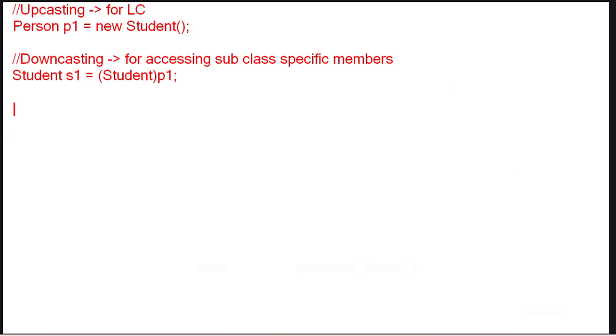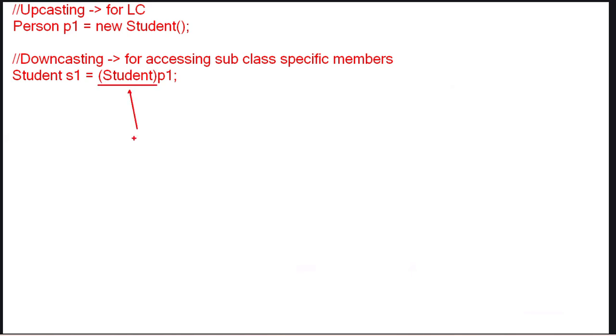Wherever you are doing casting, there is a chance a tiger attacks you. Wherever you are doing casting, there is a chance we'll get what? ClassCastException. This cast operator may throw ClassCastException. Why will it throw ClassCastException? First understand the cast operator functionality. It is called the cast operator. What is the cast operator functionality?